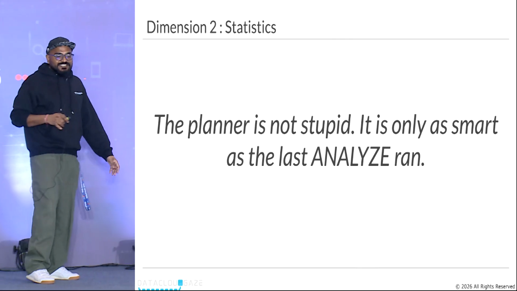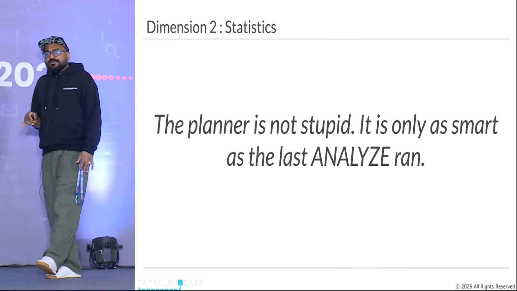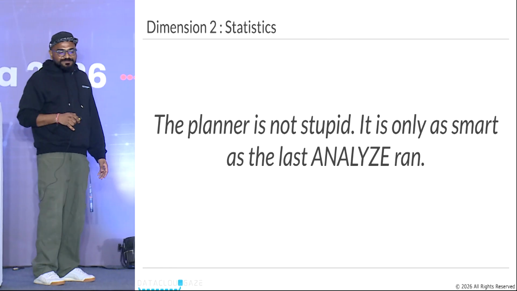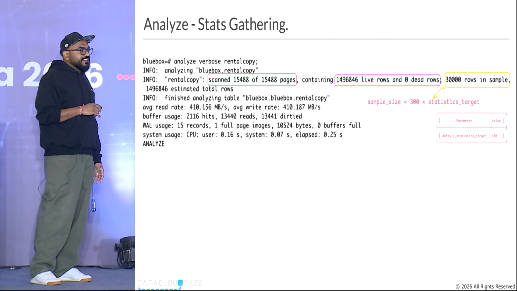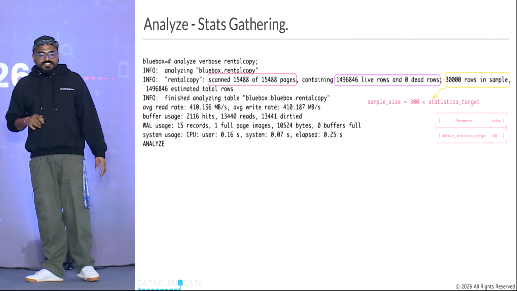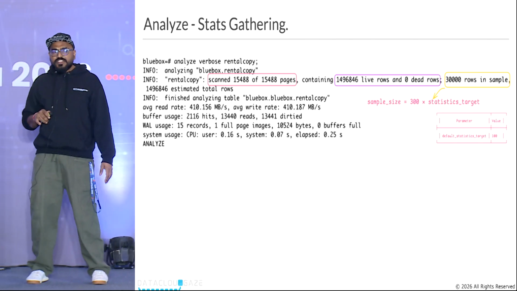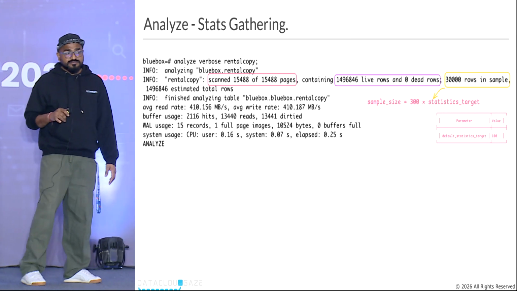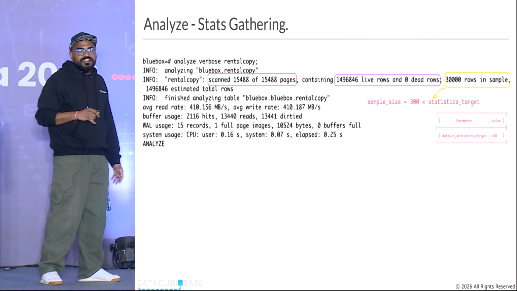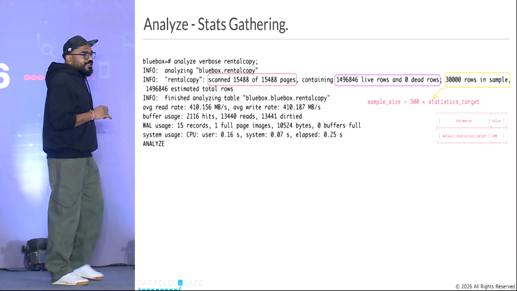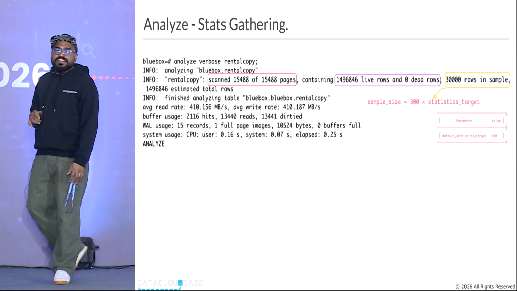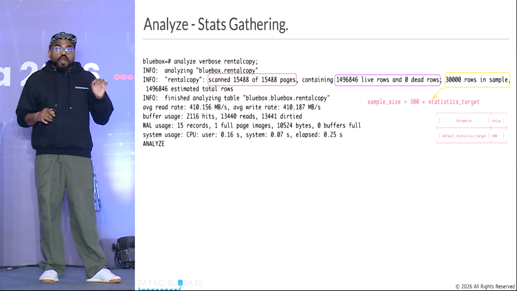Now coming to the statistics, right? So statistics are primarily the metadata about a table, and it is as good as it was the last time it was run. Now if you look at a simple analyze command that we run in Postgres, there's a flag called default statistics target. It defines the number of samples that you take from the table rows. By default, it is set to 100, and we have a constant. What it means is that by default, max 30,000 samples are evaluated for a table.